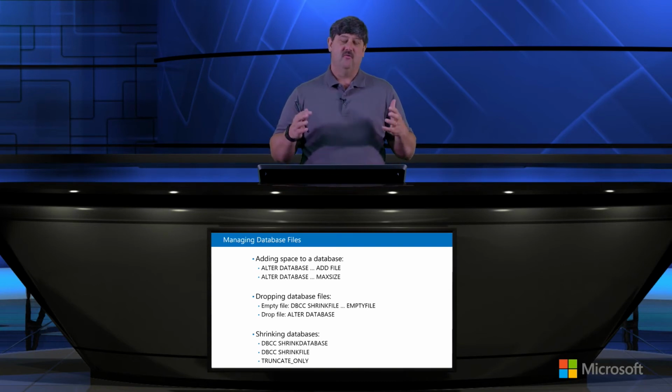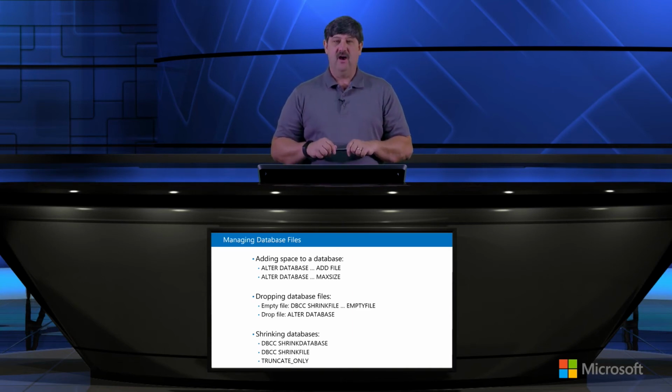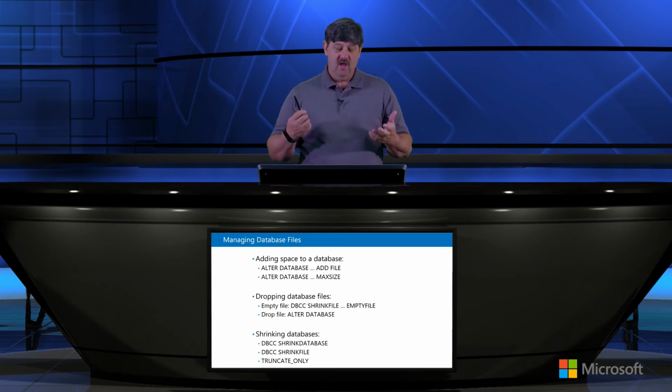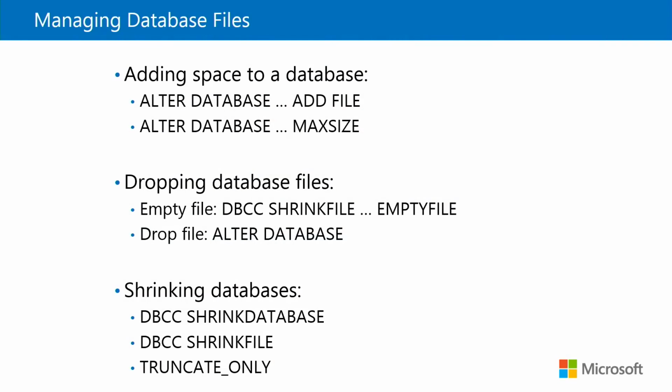If we want to shrink a file, we can actually tell it a specific file. And again, oftentimes this is because we're getting ready to remove the file, so we're going to use the empty file parameter on the dbcc shrinkfile. If we want to simply clear out the unused portion of data from a file, we can specify truncate only. That's going to reclaim all of the unused space that's allocated to a file. Again, in real life, most likely that file is going to have to increase as soon as we try to add objects to the database. So be careful about doing too many of these shrink operations unless you've made modifications to the way the data changes, or maybe you've set the database to read only.